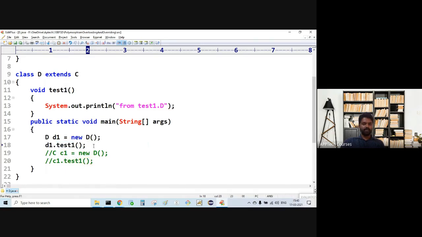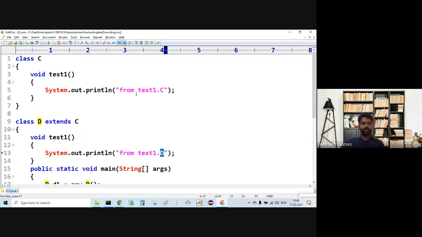Which method will be called? From test one D or from test one C?